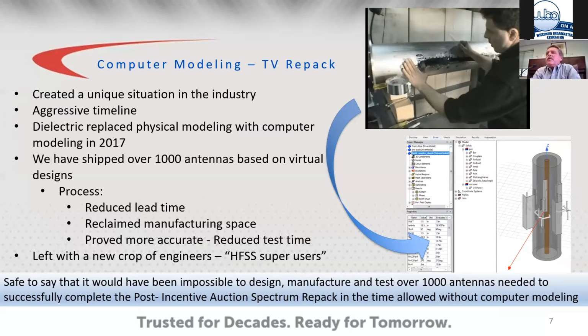that it would have been impossible to design and manufacture all these antennas that were needed for the repack without computer modeling. And another fallout of the repack is that we were left with a new crop of engineers, which I call now HFSS super users, and new opportunities such as FM pattern simulation can take advantage of their new expertise.